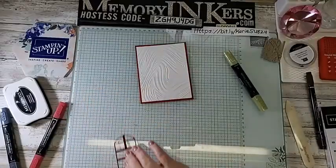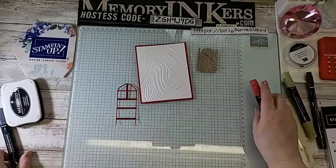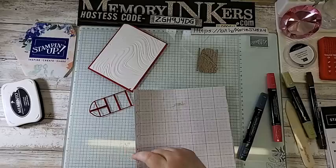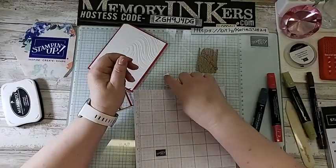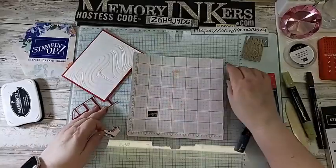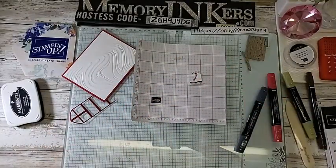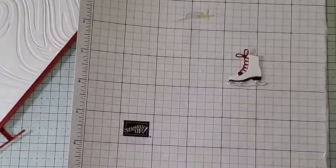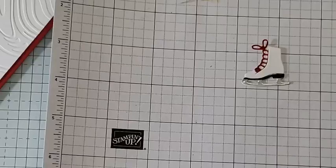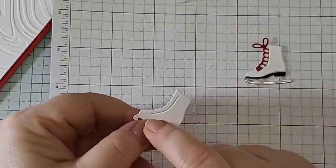So now here's where it's going to get fun. Oh, here they are. Okay. So I want to show you, let me grab this. I put one of the ice skates together already. All right, I am going to zoom in for this part, you guys. So hold on, let me zoom. Okay, so I put that skate together. When you cut out the skate, it looks like this, and it has this line.